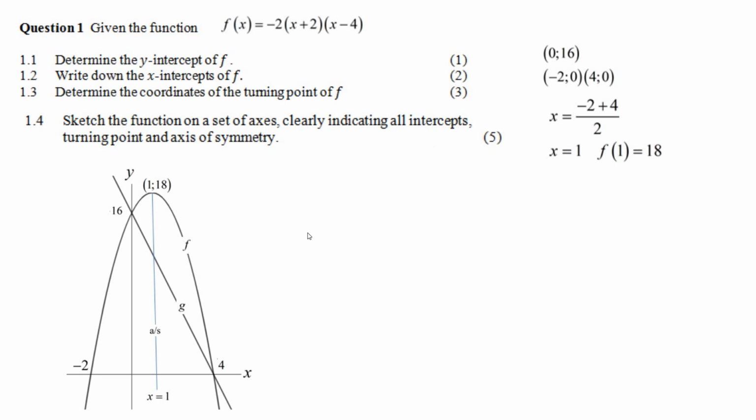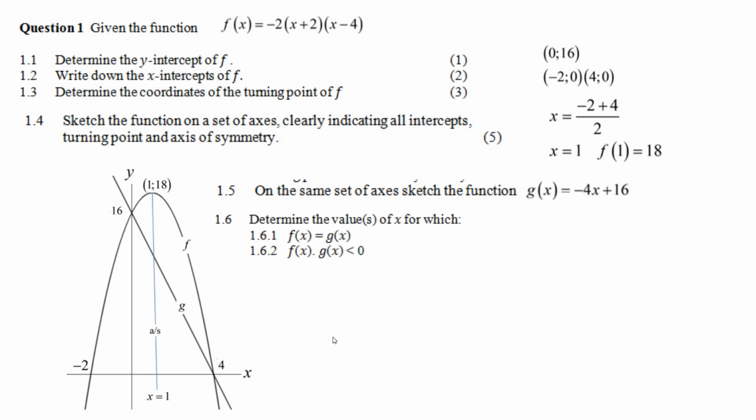Now the next question is, on the same set of graphs, sketch g(x) = -4x + 16. So you let x equal 0, and that goes through 16. If you let y equal 0, then you add 4x, divide by 4, and x is going to equal 4. So just let x equal 0, you get 16. Let y equal 0 and solve, and you'll get 4. Connect those points, and you've just sketched g of x. They say on the same graph. Well, there we go. That's 3 marks, so that's a lot of marks there.